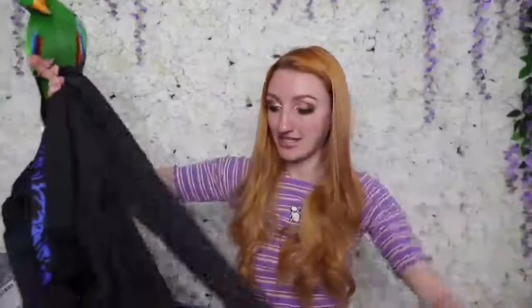Sorry, it's from Fashion Nova. This is the medieval dress. We've got very long sleeves. This is very Cersei from Game of Thrones. There's the hood. It's got the lace-up detail at the front. This one was $25, but it had $19 shipping. And it came in the same parcel as all those others.